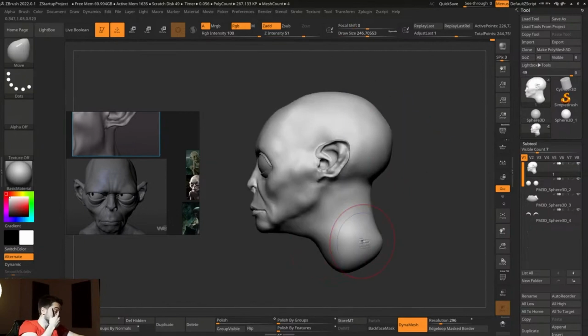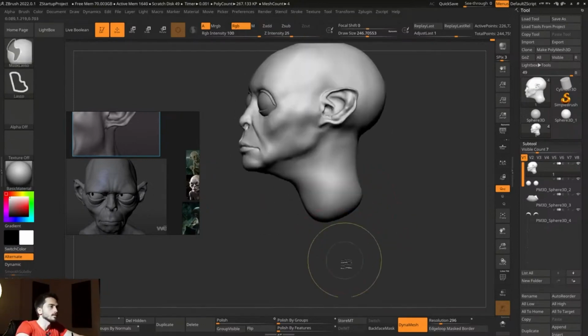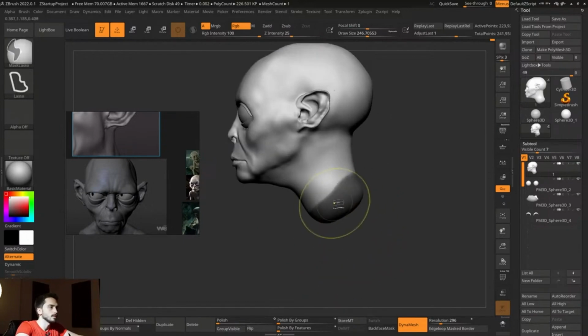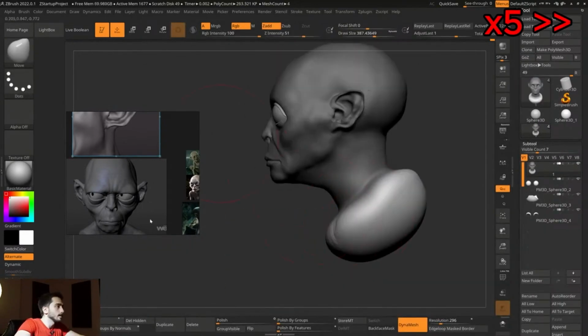And also while creating your characters, if you are doing only the head, you need to create that same shape of the metahuman topology, which means you need to have the shoulders, you need to have the upper body. So what you will need to do is just mask this area. Simply make a bust.